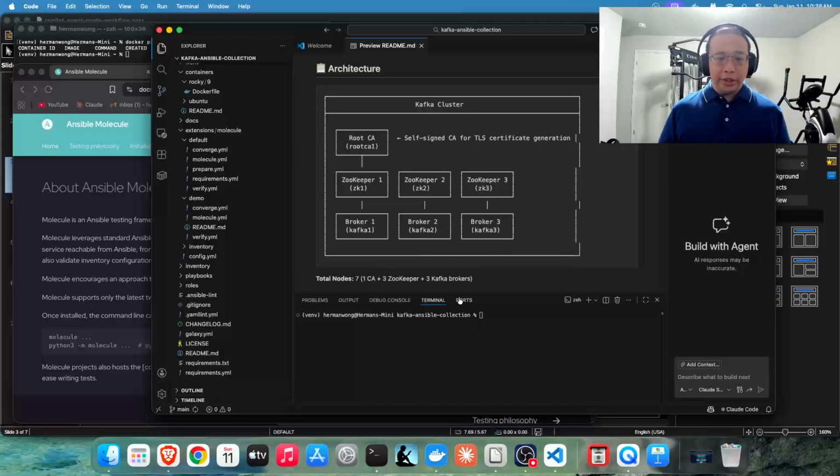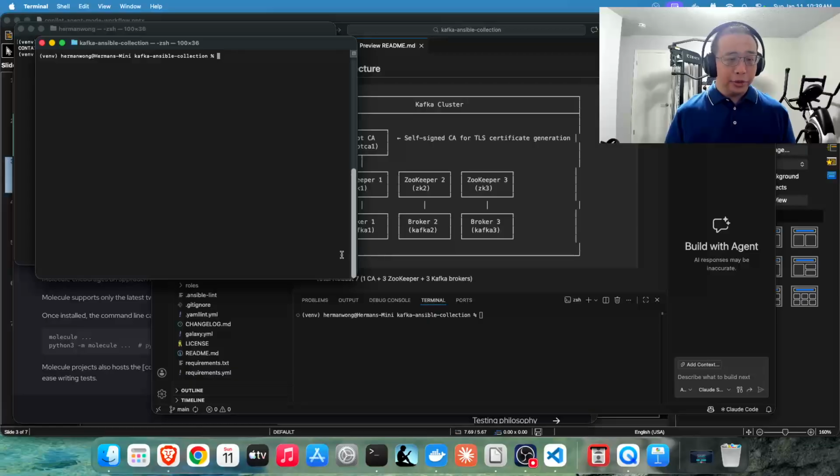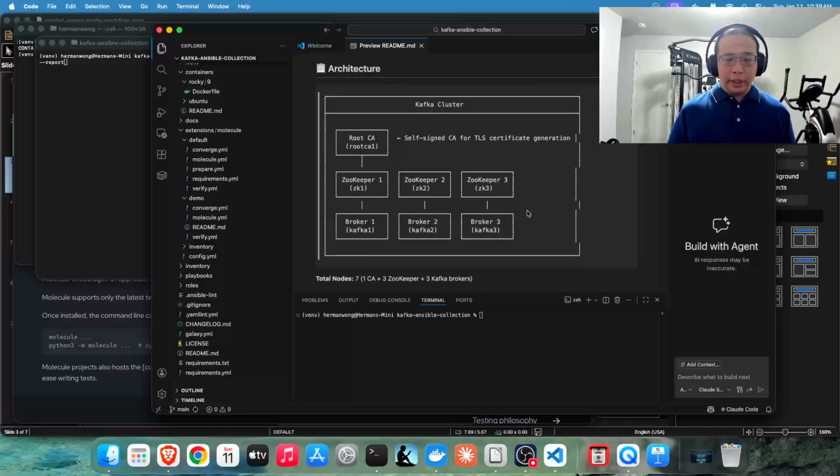So for today's demo, let's go ahead and run a converge on the scenario I have here. This is the scenario: I am setting up a clustered Apache Kafka application. This is not something I've actually ever deployed before.